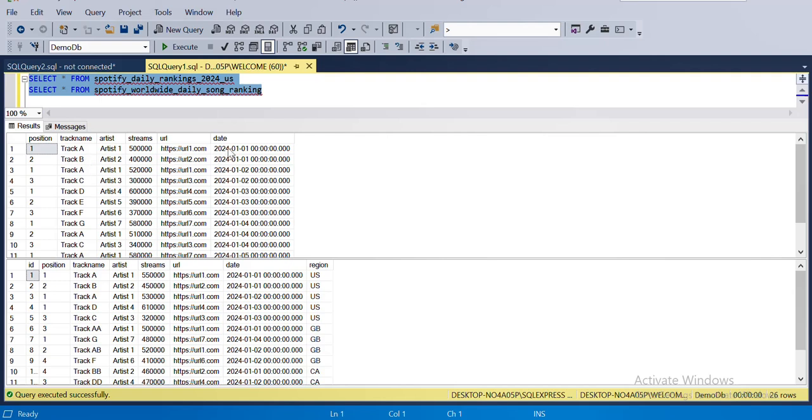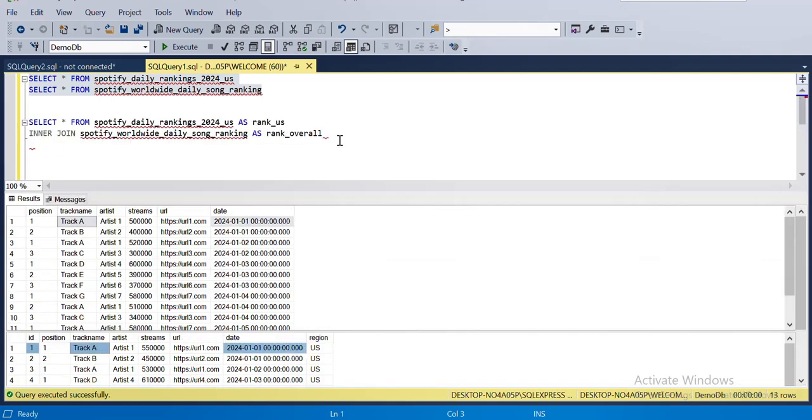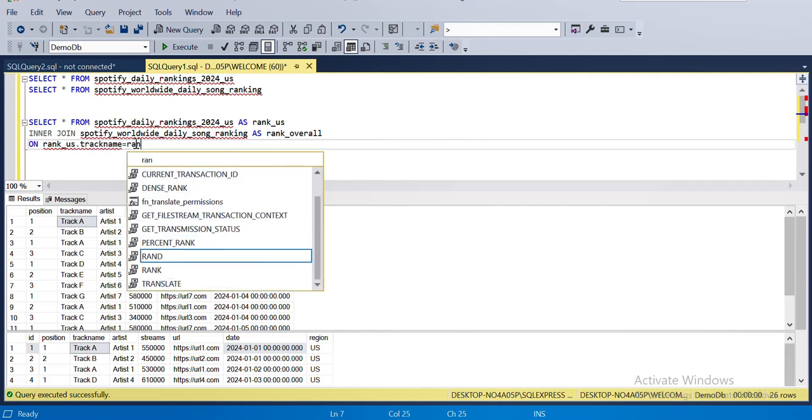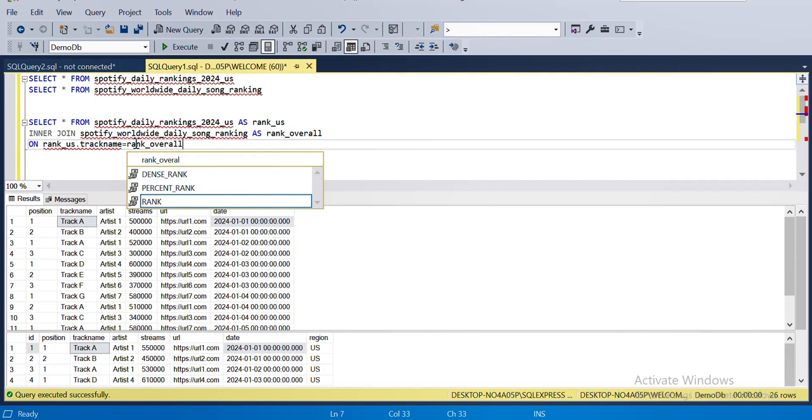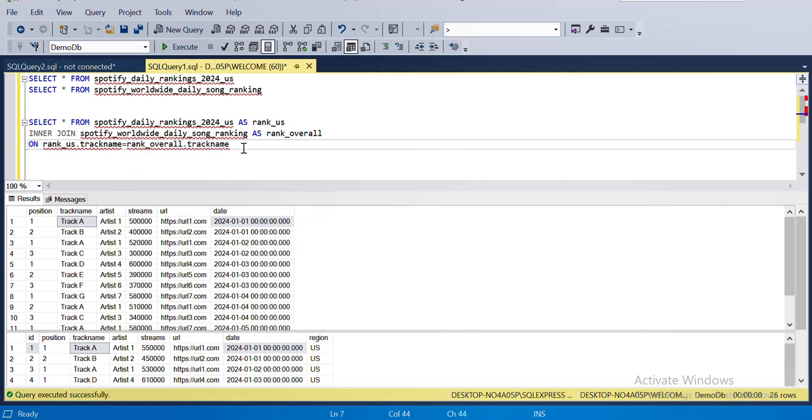In our case, let's say on 1st of January 2024, this track A should be present in the worldwide ranking table also, right? So I will join on rank_US.track_name equals rank_overall.track_name. So we have joined these tables on track name, plus those tracks should be at position 1 on the same date.